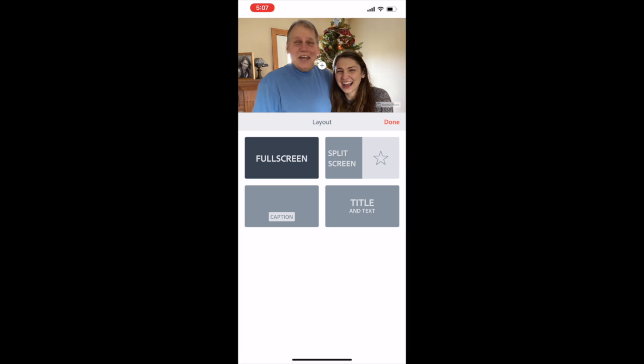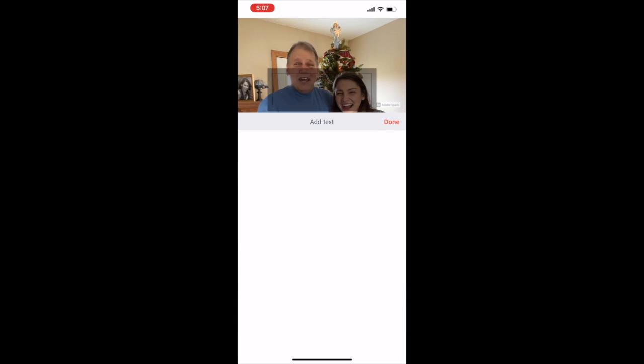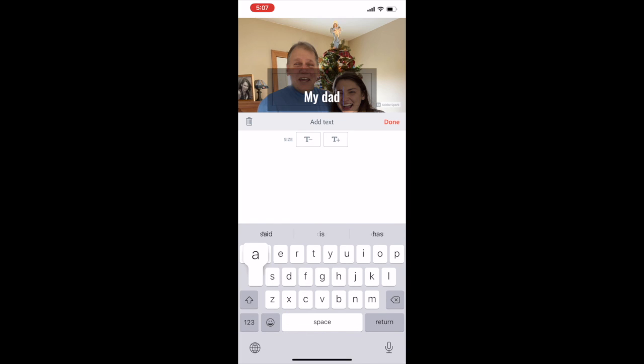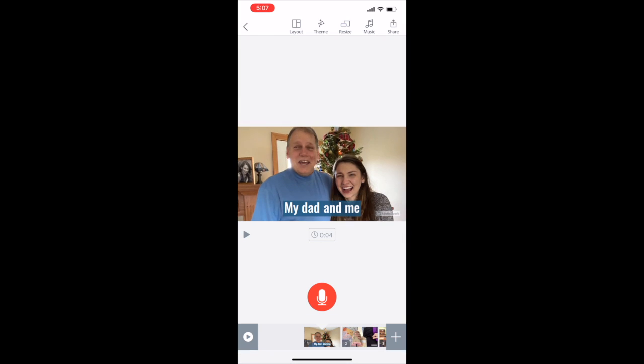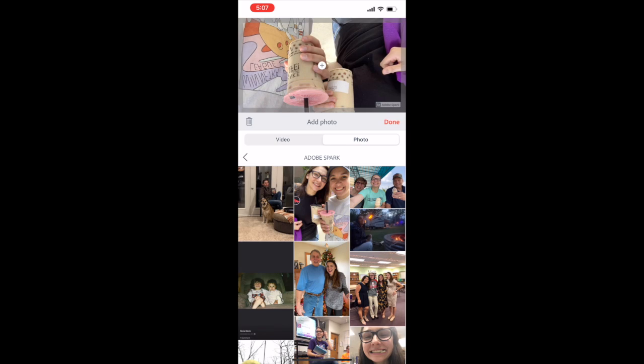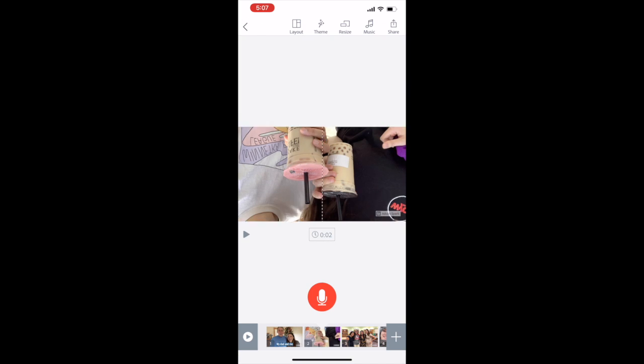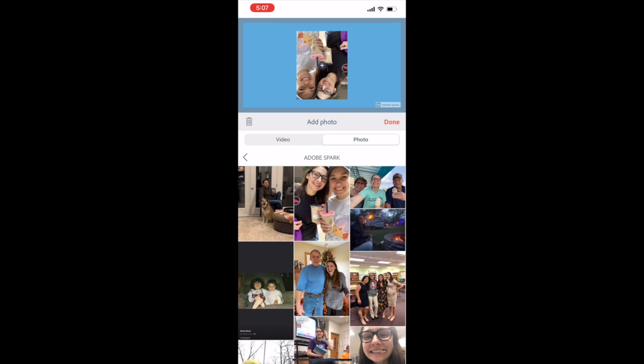Then you can go in and you can add captions, like for example right now I am adding captions to my photo of who's in the photo, and some other information. This photo, for some reason, kept popping into Adobe Spark upside down, and it didn't matter how many times I continued to add the photo or move the photo around. I couldn't flip it for some reason.